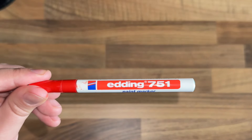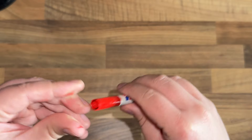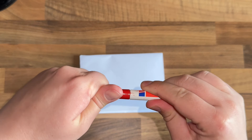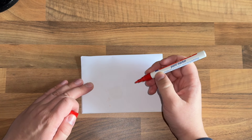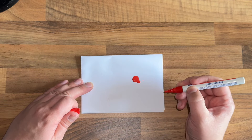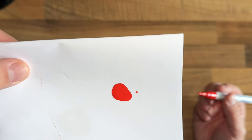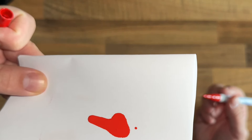The reason I like these as well is they have very good quality paint inside — they're not inked, they're not watered down, this is paint. So give it a good shake, you can hear the bulb rattling in there, shake that for about 10 seconds. On the first use of these markers you're going to find that the nib is actually going to be white, not red like mine — you actually need to pump the paint through. Get a piece of paper and just pump it through for about 30 seconds and eventually the ink will run through. As you can see, the ink is very vibrant and it's actually very thick, so this is going to be great for painting the badges on the cars.